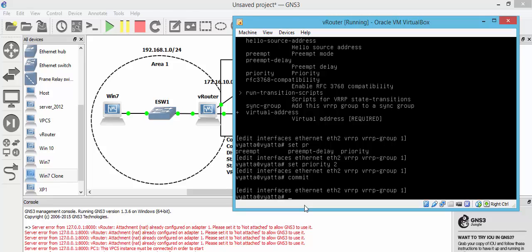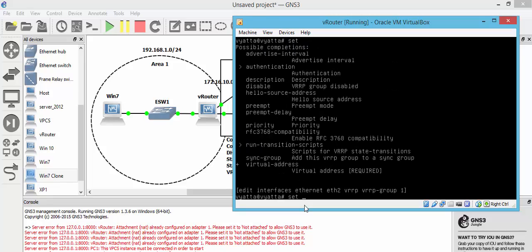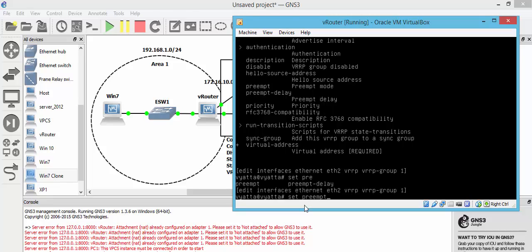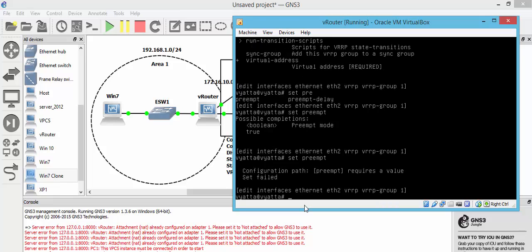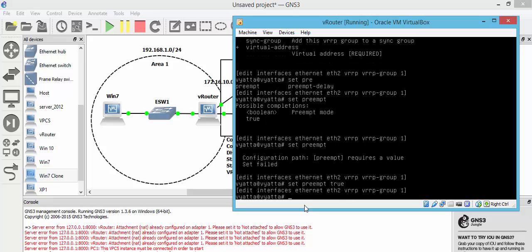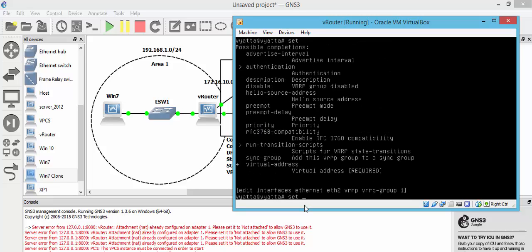Committed the commands, so give me a second. Set preempt. And we need to do, tell you what we need to do.